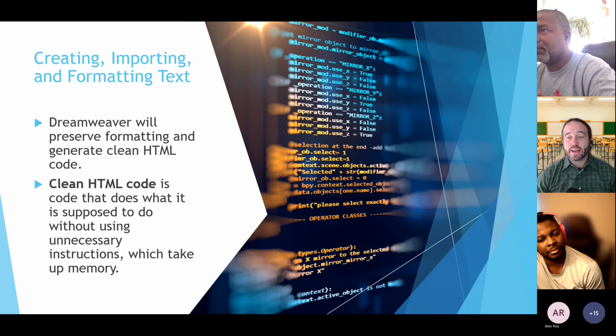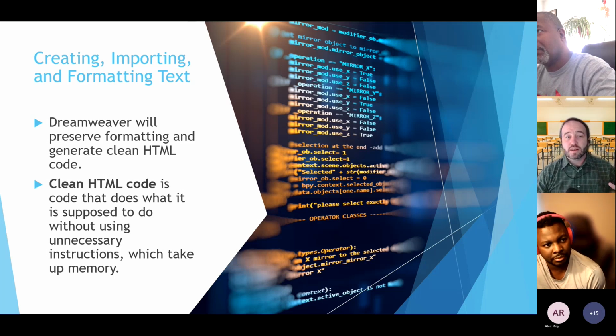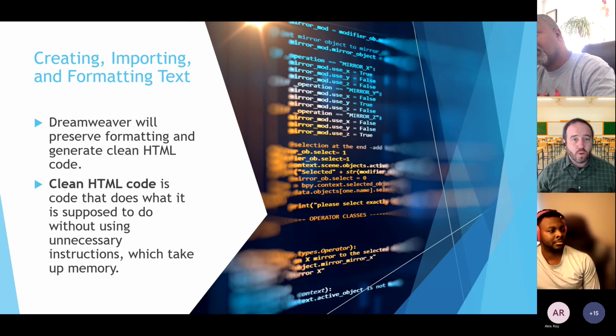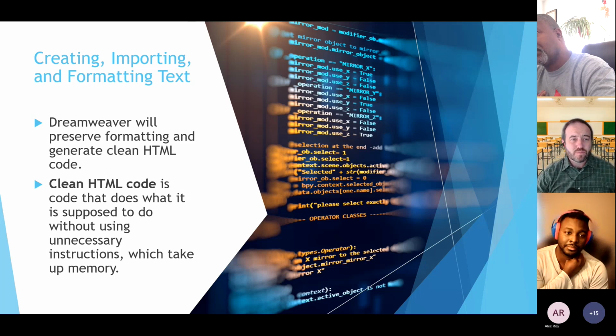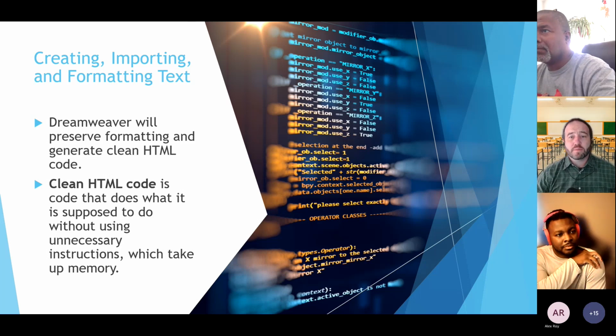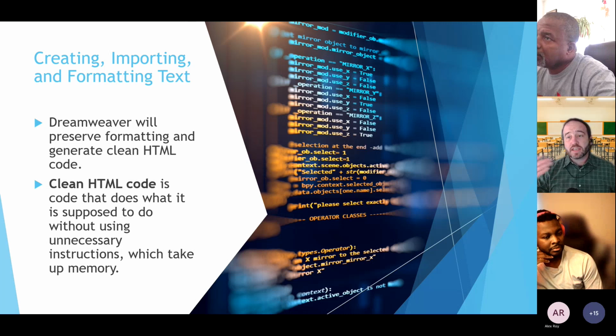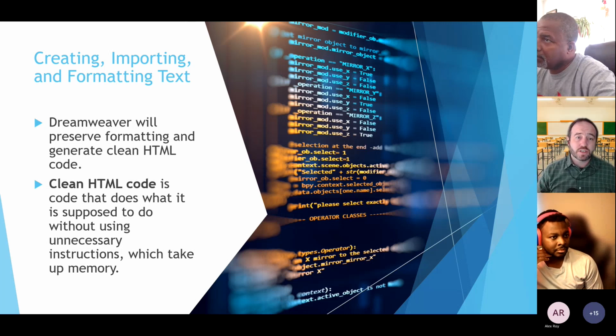And so when we get to the assignments where we say, okay, now that we've learned to do this in Dreamweaver, you need to do this in Notepad, it is going to be an honor-based system. The reason we have you do it both ways is because in future courses, you're going to need to do it both ways. So it is to your benefit to actually attempt it both ways. If you cheat, you are only costing yourself learning, and you're not figuring out what you have problems with.